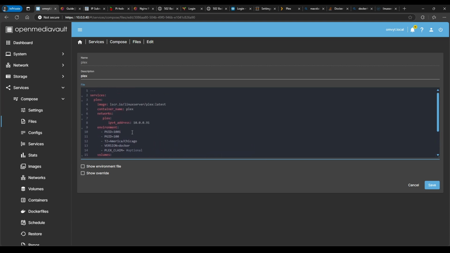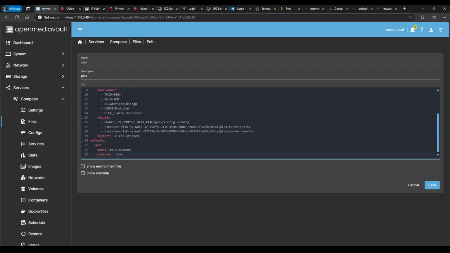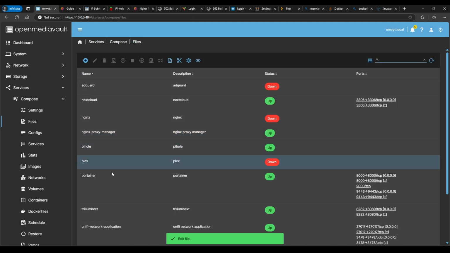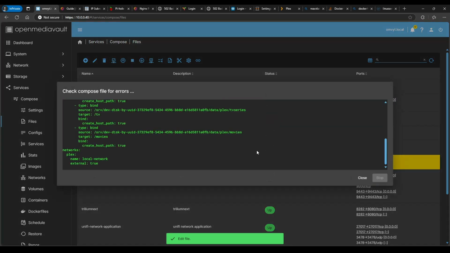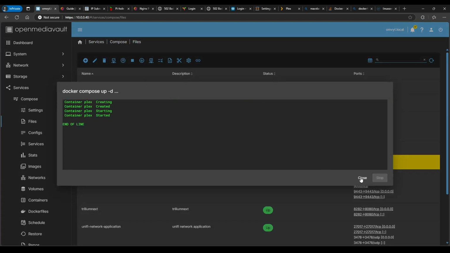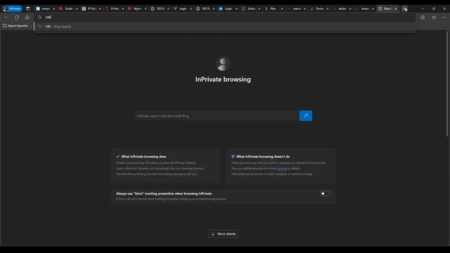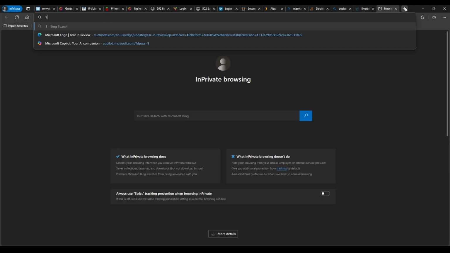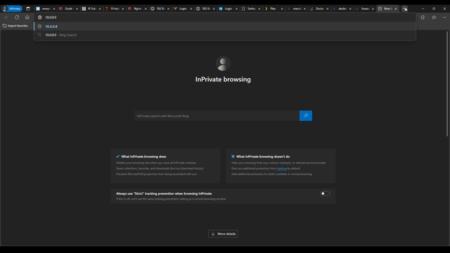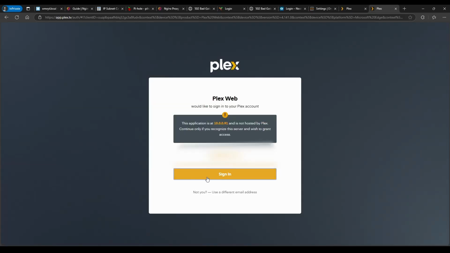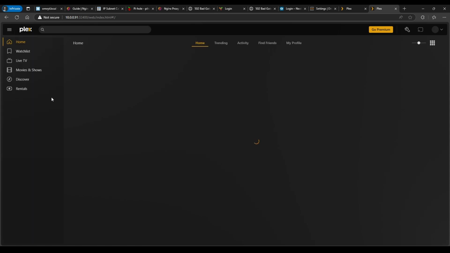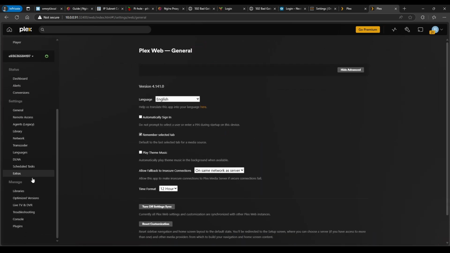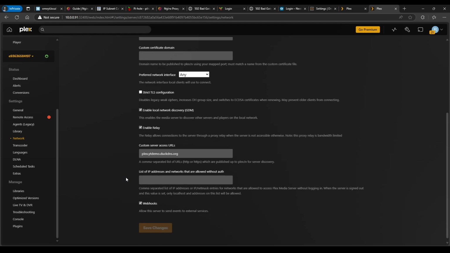Basically, this should put our Plex on this address 10.0.0.91. So let's see what it does. So we'll just do a check. Okay, so no errors. Let's go ahead and run it. So technically we should be able to do 10.0.0.91 colon 32,400. Okay, there it is. So I'm just going to sign in. Now we're just going to make sure here on networks. Okay, we still have it.